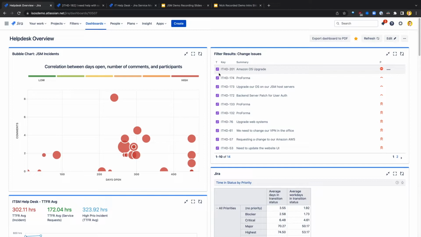And maybe we meet it 99% of the time, or maybe we meet it 80% of the time, and we need to work on it. So you can surface that information to the public internet, and those dashboards are going to have their own permissions when you go to create them.